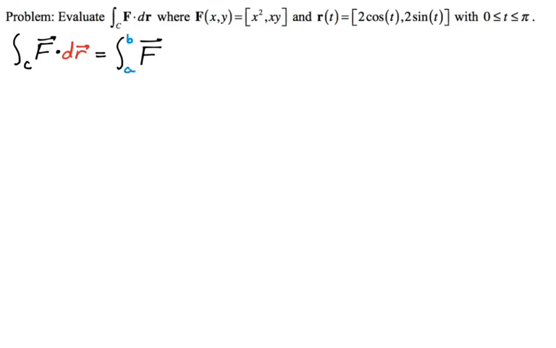But I always have it memorized this way, so I'm just going to write it this way. So it's F of r of t dot r prime of t dt. I like to write it down because it's easy to confuse this with a scalar line integral and just have things go horribly wrong for you.